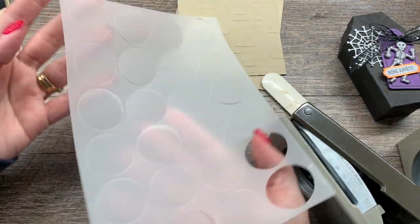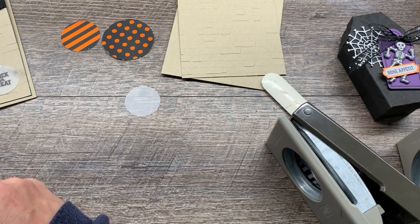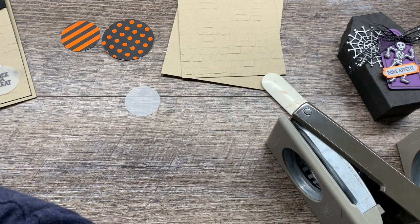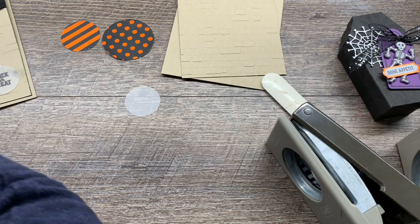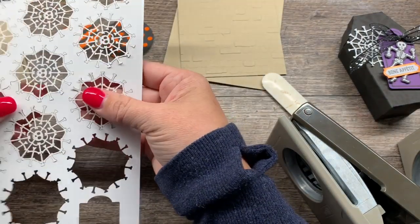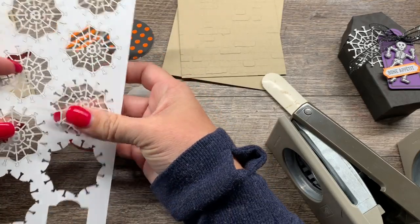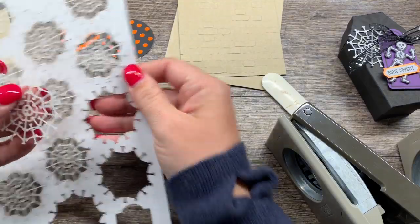And then I'm going to take some more pieces from my kit and create the rest. There's a sheet of vellum circles, and I love our Paper Pumpkin kits because they always have lots of extras in them too. There's also a sheet of these little webs. They're like skull and crossbone webs. They're so cute, and they're laser cut. So just pull them out. They come out real easy.